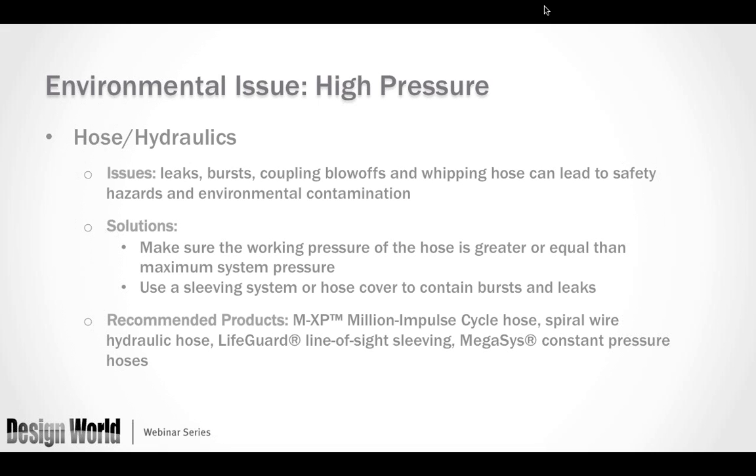All right, let's look at some pressures. Hydraulic hoses and industrial hoses. Any hose that you want to talk about is going to be rated at a certain pressure. That's the amount of pressure that it can contain without rupturing. Hoses and their constructions will dictate differently what the testing requirements are for that. An industrial hose may only meet a 2-to-1 safety factor or burst factor, where hydraulic hoses will meet 4-to-1. So if I've got a 500 psi industrial hose and it's got a 2-to-1, then it will actually burst and lose a coupling at about 1,000 psi, and that's to keep the safety factor intact.